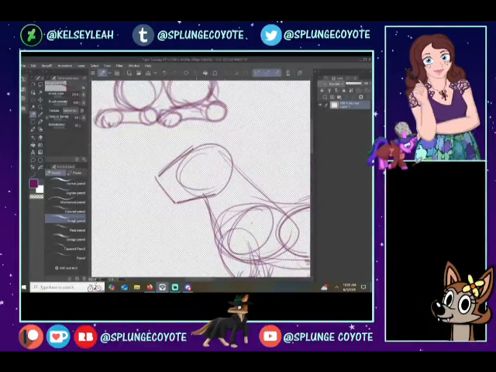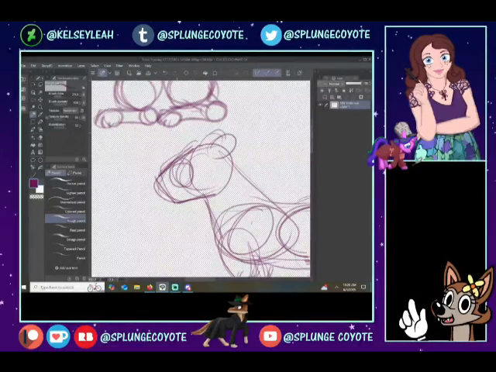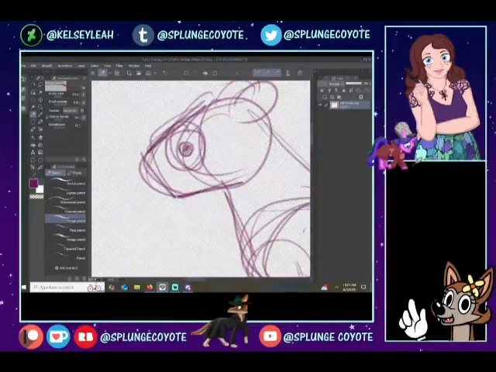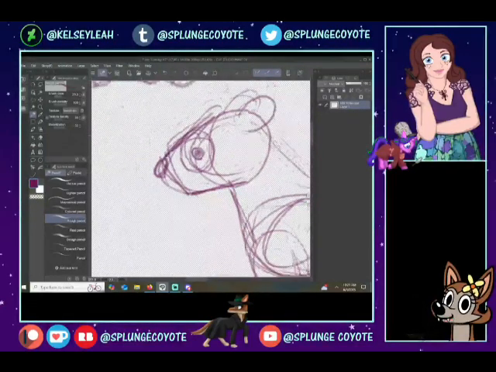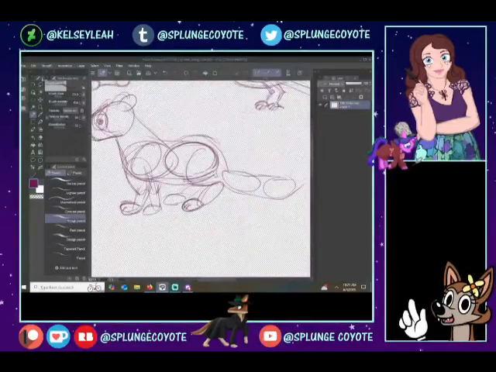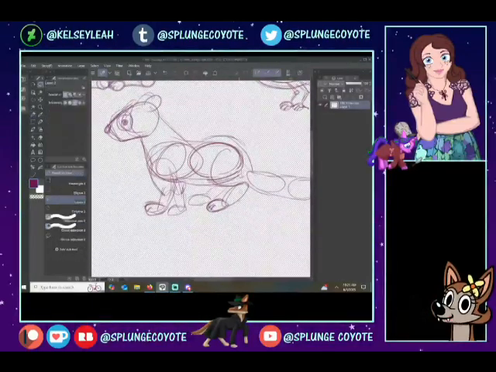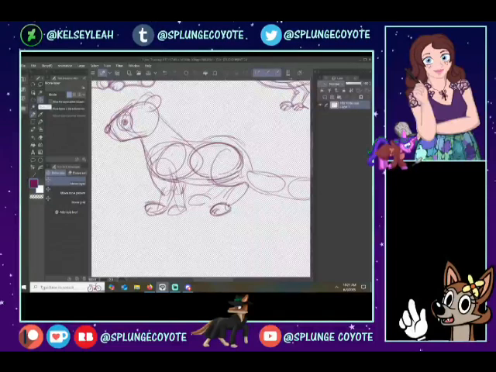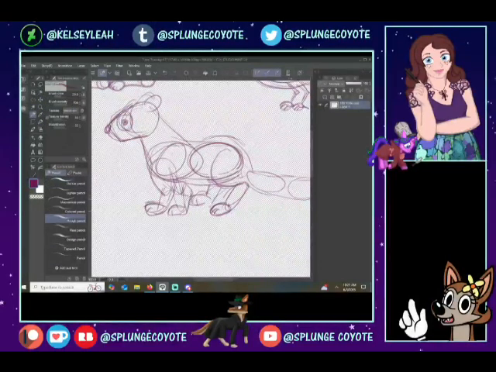Okay. So, a roundish spot for the snout. You have big circular things for the ears. And I'm just gonna do a big circle there for their mask, like the hollows of their eyes, and then add a smaller thing in the center. And then I'll just draw a little round shape for its nose. And you got a ferret. Somewhat. Just gonna bring that down a little. Yeah, I'm not the biggest fan of how I did its legs, but you've gotta practice at these things to get good at them.